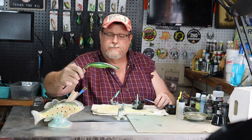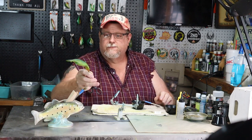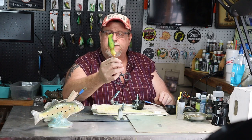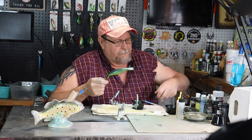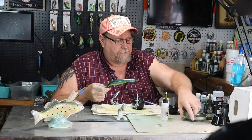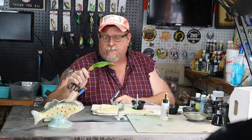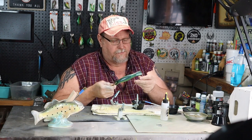What do you think, babe? It's shiny. There we go. The musky bait for my buddy Ron. Okay, I was going to get mad there, but I do see a little glitter. A little spot. Glitter in that bait. Just a little bit. Not enough.